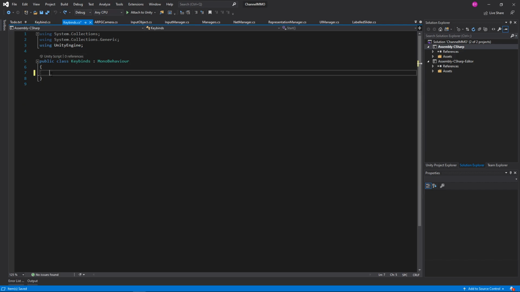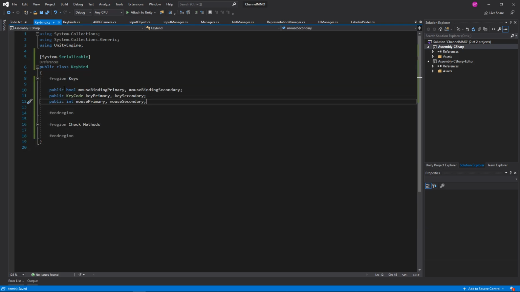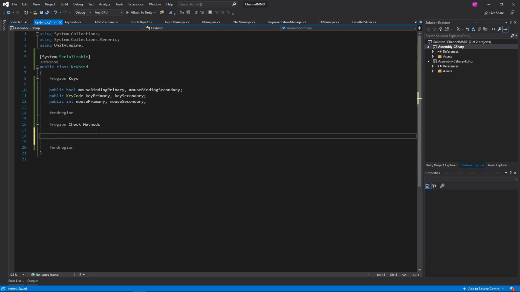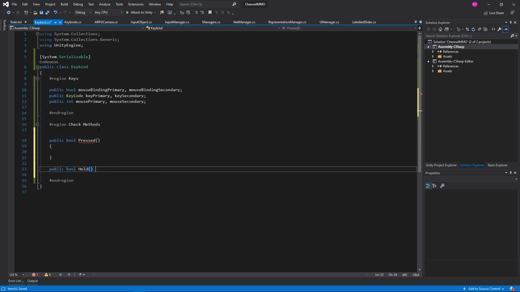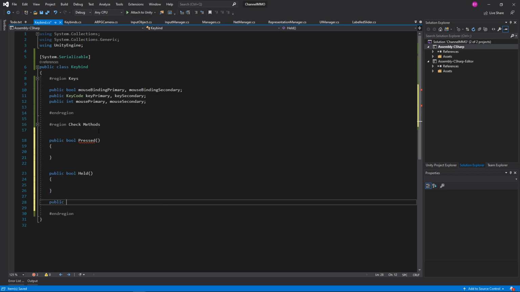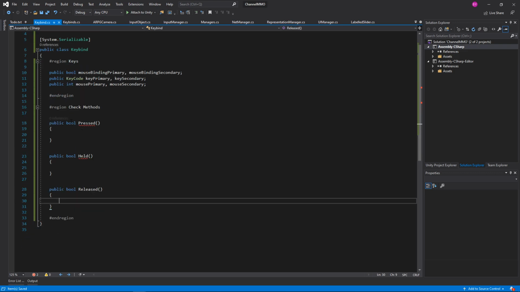We do not need a start or an update for keybinds. This is mostly just a data class. So we've got our key primary, key secondary, mouse secondary, and a boolean for determining which we are doing. So we're going to want a couple of methods, public bool pressed. We're going to need public bool held. And we're going to need public bool released. This should be pretty obvious.